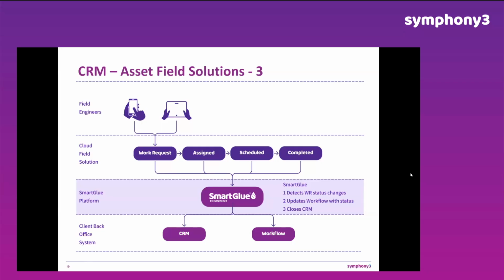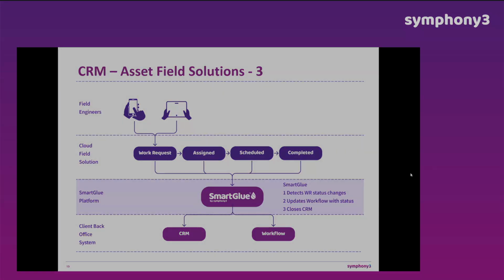The sign of any good solution is that it closes the loop. So on work order closure, the CRM is determined and this closes the loop. Customer service benefit greatly as they get CRMs automatically updated and they do not need to go to the asset solution or the asset manager to find out the status of a work order. It has been updated against the CRM automatically. This process just makes sense and saves money and time for all involved.